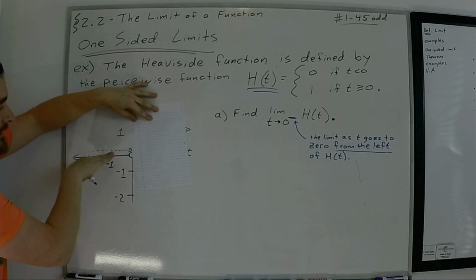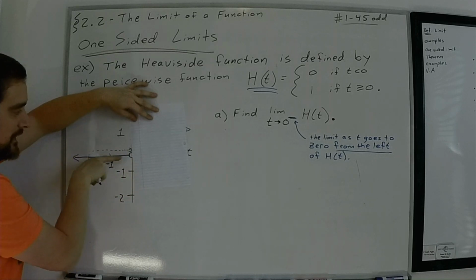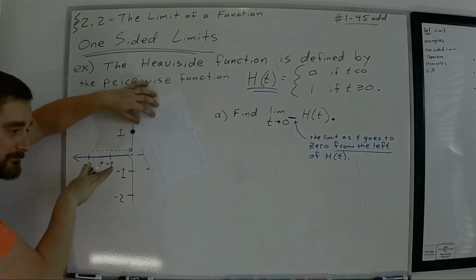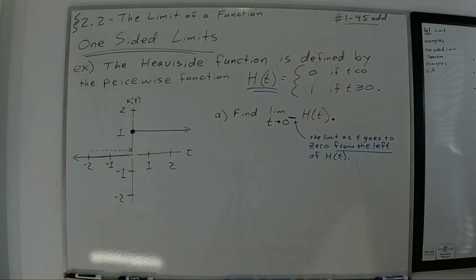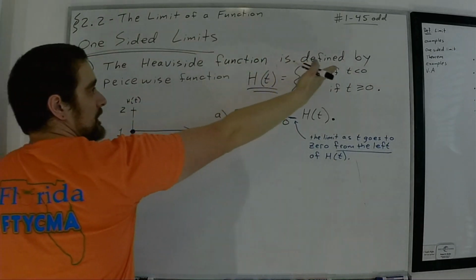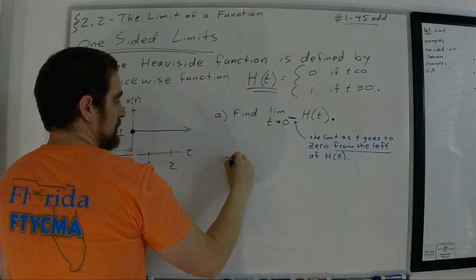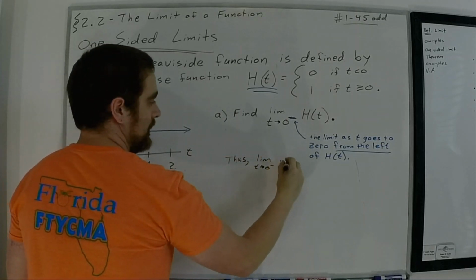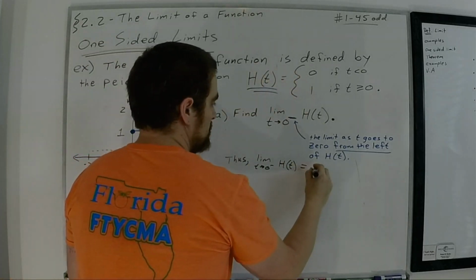Well, it looks like I'm getting the output of 0, right? And I know there's a hole there, but it looks like I'm getting an output of 0 because really that hole isn't that large, it's infinitesimally small. So I can keep getting closer, and I keep staying towards this value of 0. So as I approach, coming in from the left, I still get an output of 0 because I'm only looking at negative values, therefore I must be sticking with this output of 0. Thus, the limit as t goes to 0 from the left of h of t, and I'm simply writing h of t here so I don't have to rewrite the entire piecewise function, must be exactly 0.